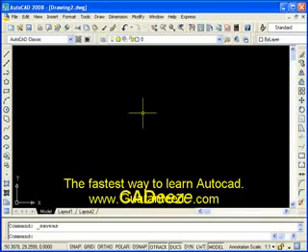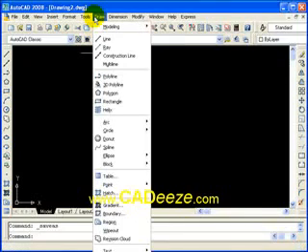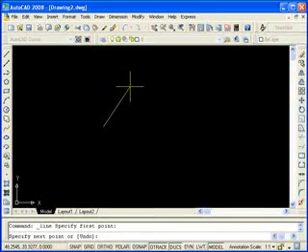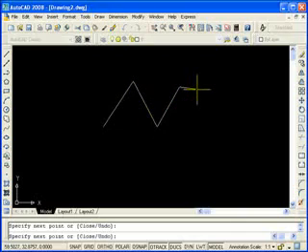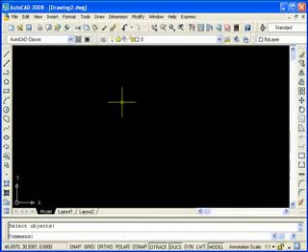Traditionally, AutoCAD has three different ways to access just about every command that AutoCAD offers. The first way is through these pull-down menus up here at the top. This is the draw pull-down menu. If I wanted to start the line command, probably the most basic command in AutoCAD, I can go to my draw pull down, click on the line command, and it's going to start my line command. Now, don't worry about the clicks that I'm making and things like that. We'll move into that a little bit later.